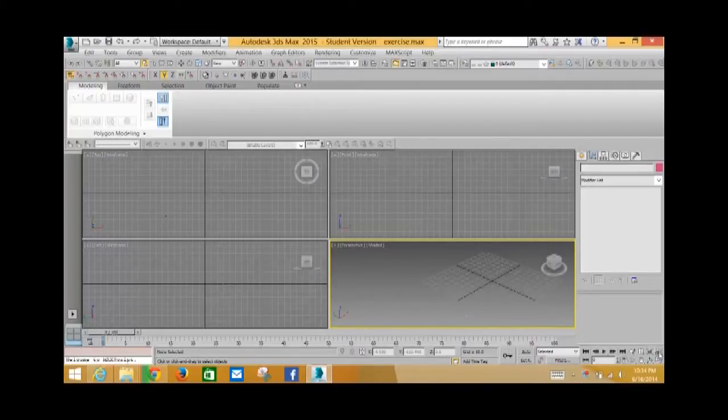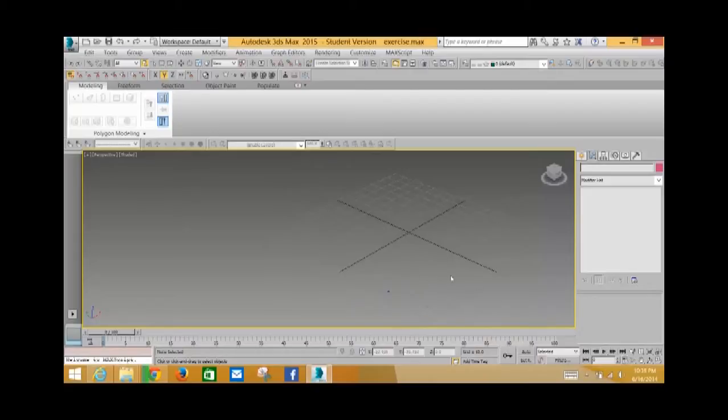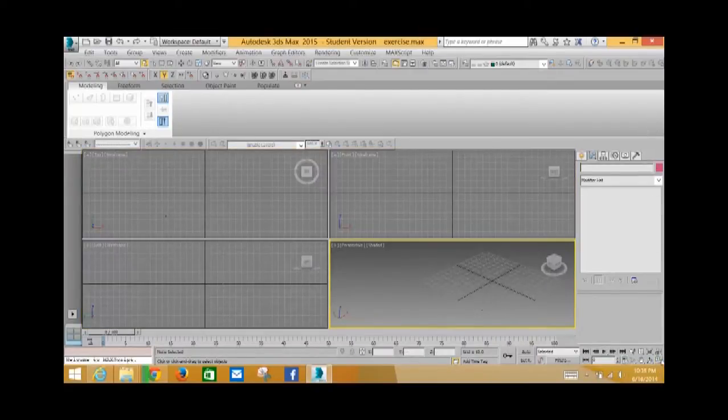And if you look down here, you have all kinds of different tools to either maximize viewports, that's your maximize viewport toggle, or just manipulating the viewports in different ways, whether it's zooming or panning, any of those kinds of things that are very helpful. And I'll just show you real quick. You can maximize this particular viewport, and if you click it again, it goes back to what it was. Of course, there's a shortcut for that, which is hitting the Alt key and the W key, and that will do the same exact thing.